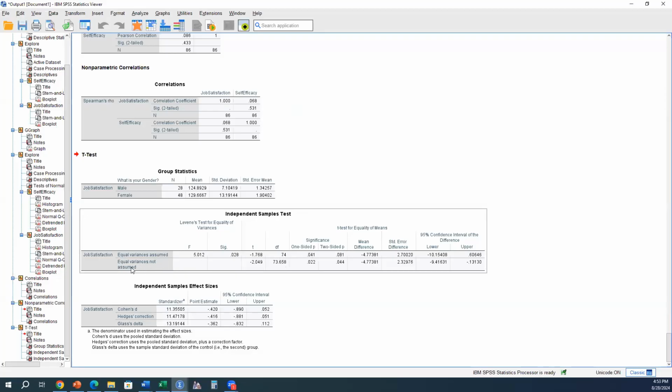So equal variance is not assumed. This is the row that you would report for your t-test. And what we see is that the p-value is significant, meaning that males and females had significantly different job satisfaction levels, with females having higher satisfaction compared to males.